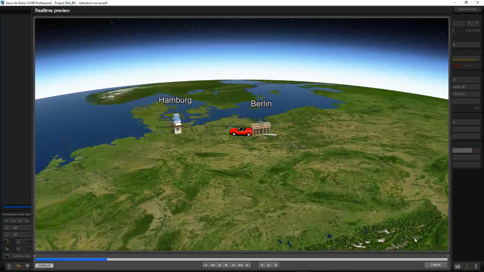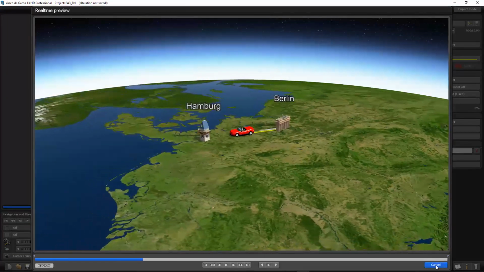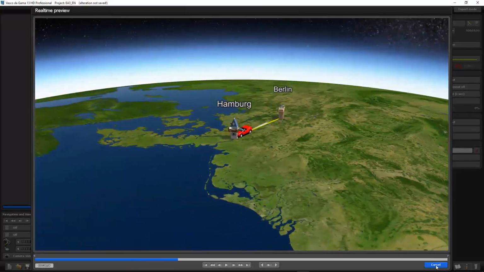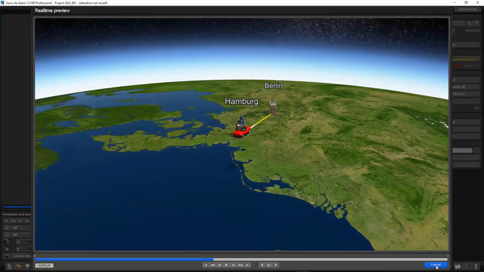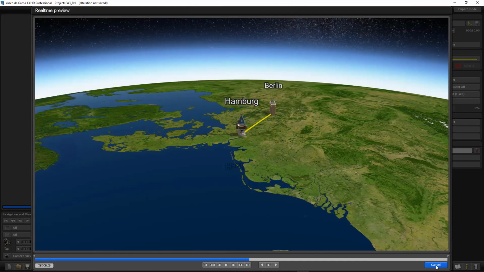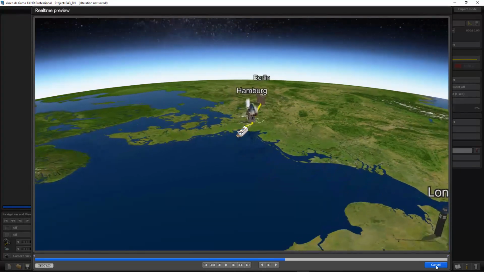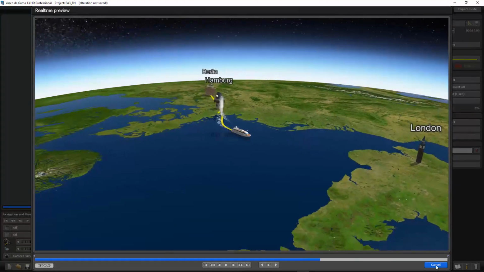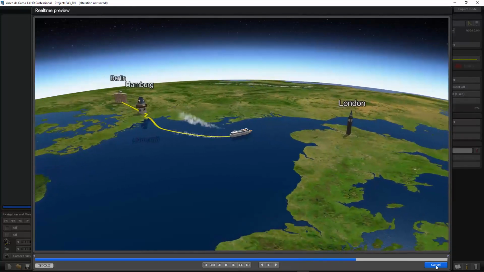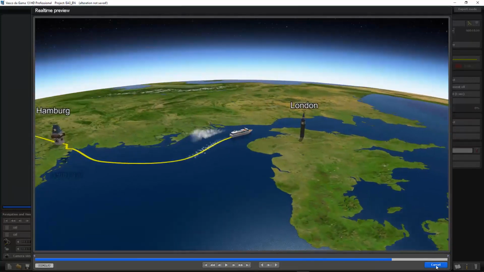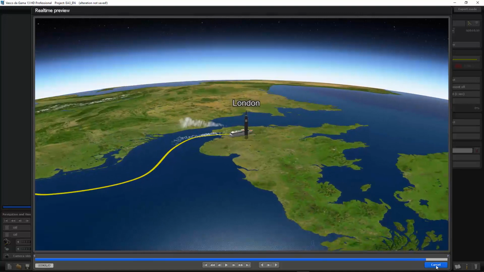And you may have seen that the ship at the beginning, leaving Hamburg and coming near London, was turning around right, left, and this looked not so good. And the reason is the curves are too small for the size of the ship.